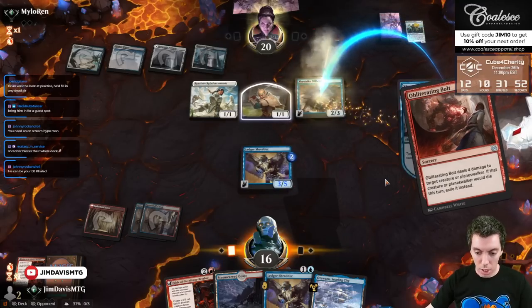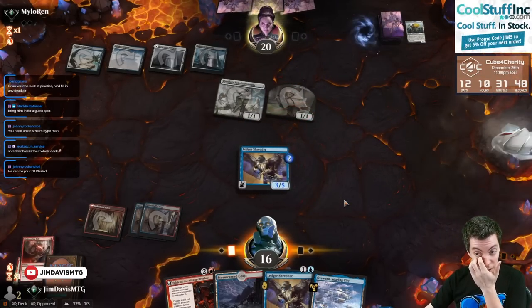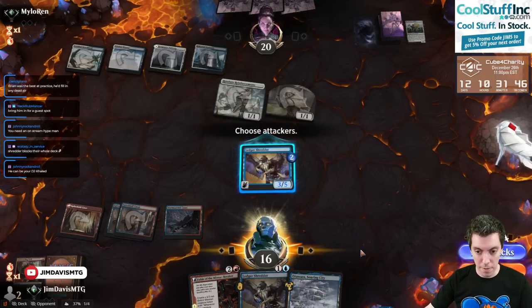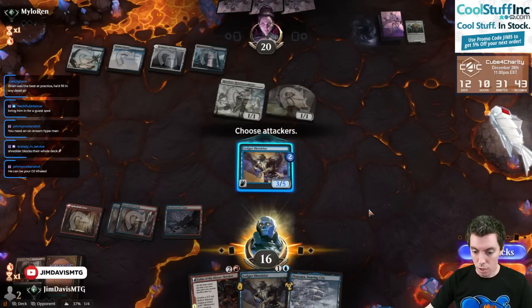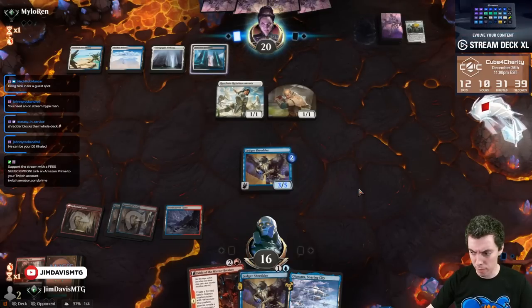They draw a card, but I think we're way ahead here. I guess if they were to play another officer, maybe they can crawl back in a little bit, but I'm going to hold back here. We're not going to attack. Next turn, we should have Shredder plus Fable, so.